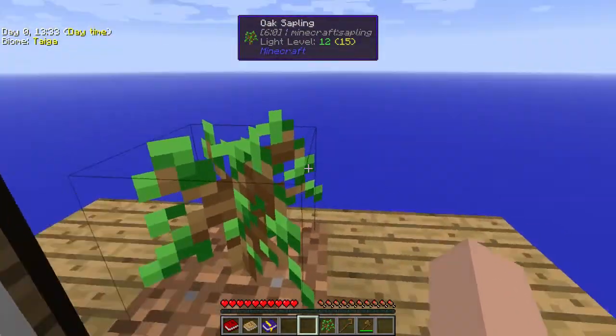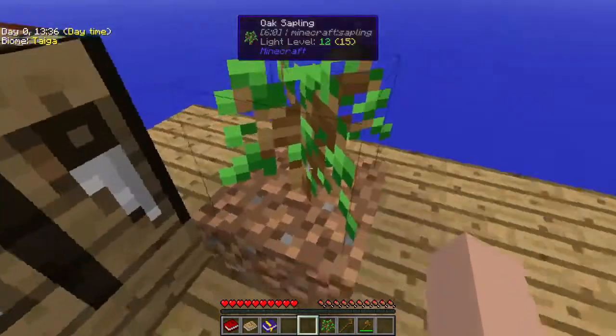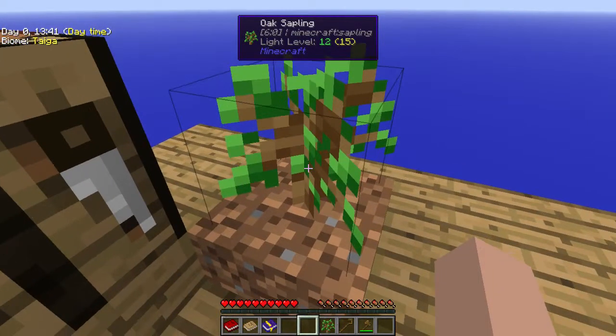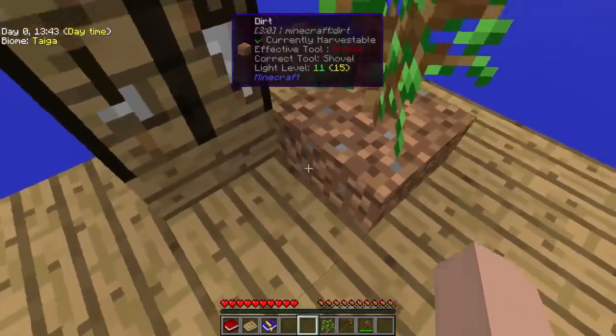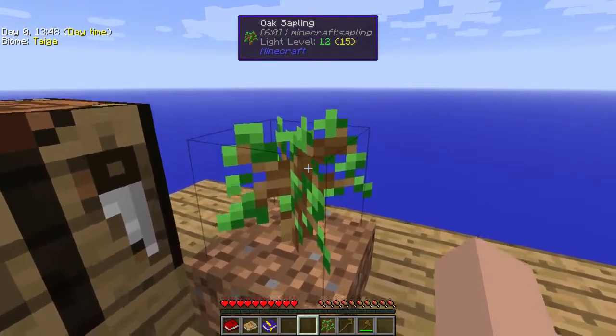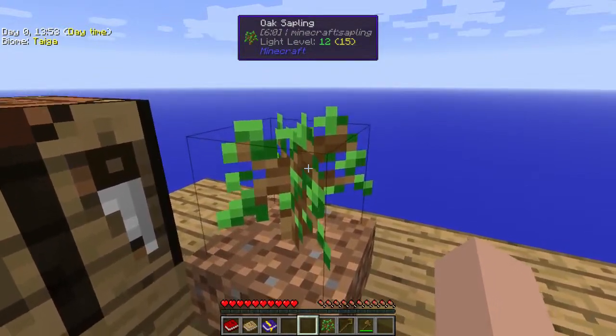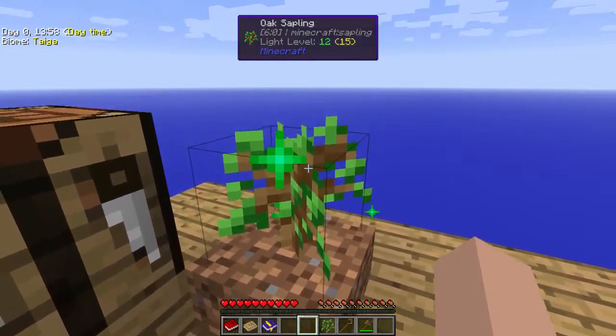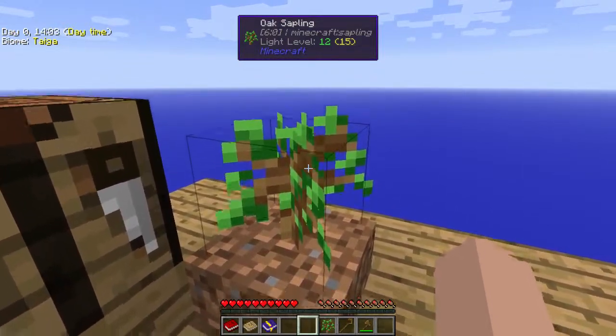Now, to get this tree to grow a little bit faster, they have done something here in SkyFactory that'll allow it to grow faster. Let's back up just a little bit. If we just shift as much as we can, if we shift real fast, we bounce up and down, it'll actually make this tree grow. See how it gets the particle effect like you were throwing bone meal on it? Apparently it does the same thing.